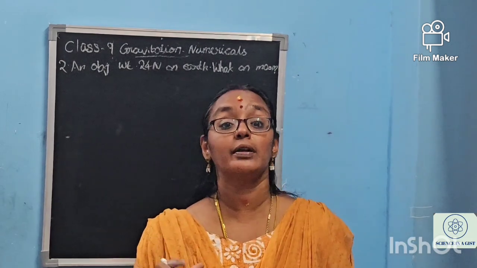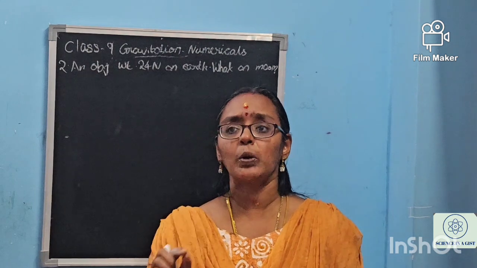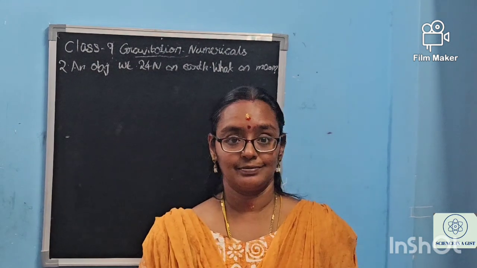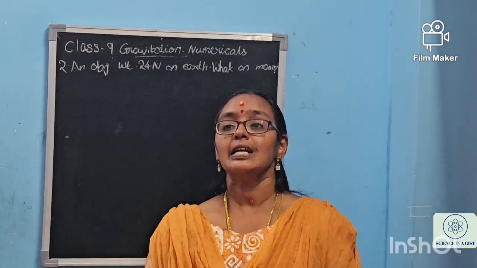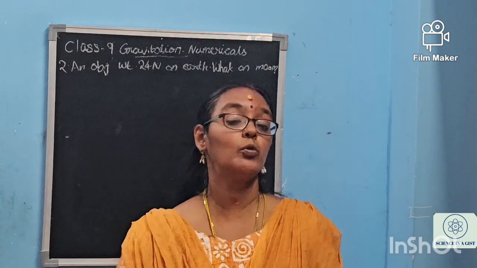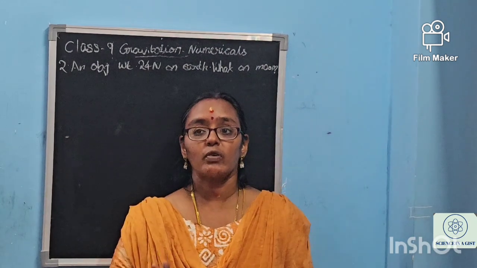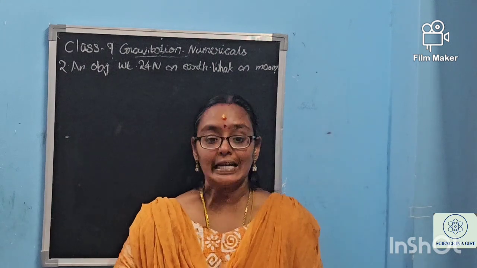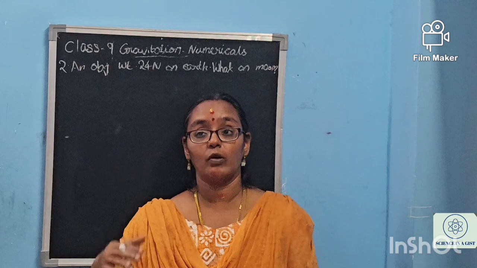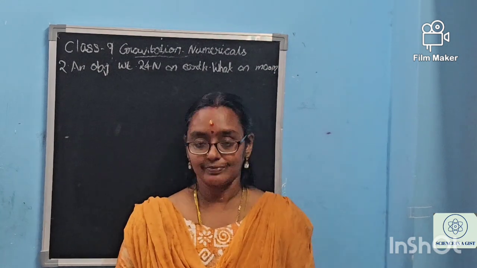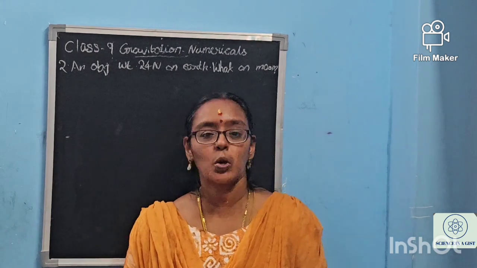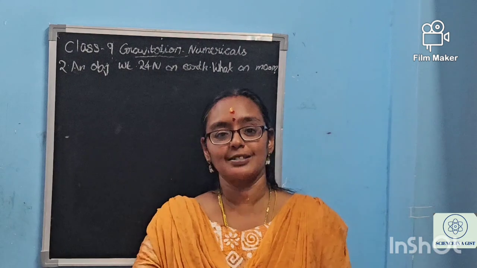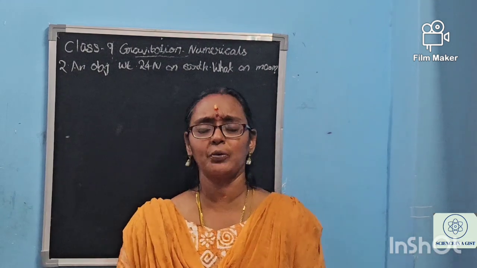What all things you have to underline initially? You have to underline at the surface of the earth, 24 Newton. On the surface of the moon, find out, isn't it? Surface of the earth also and surface of the moon also. From this we will have an idea that it is the weight on earth and what will be the weight on moon. Okay. Then the second point is to draw. There is no need to draw the diagram. The earth surface, moon surface, there is no need of it.